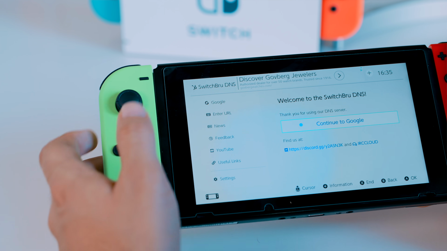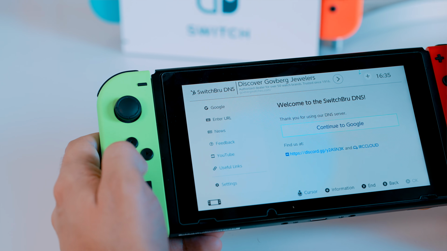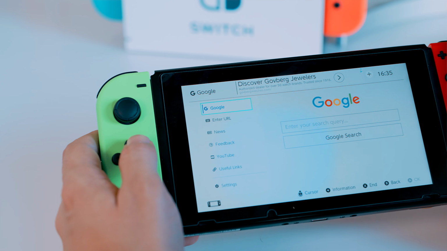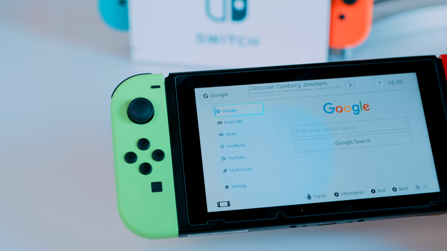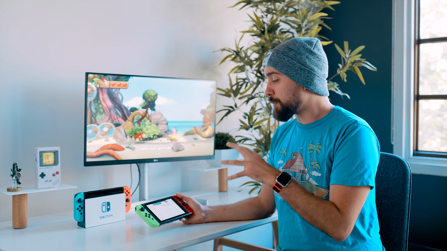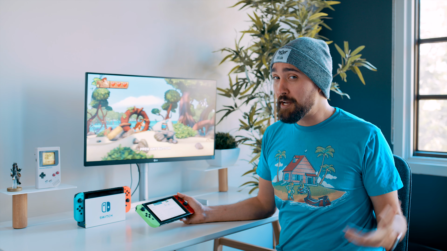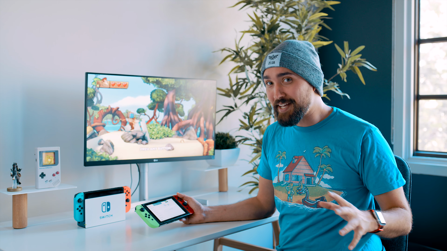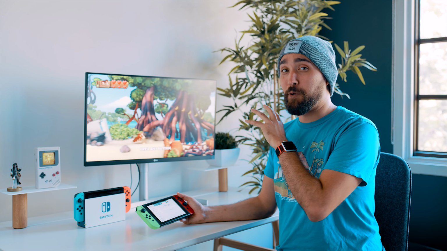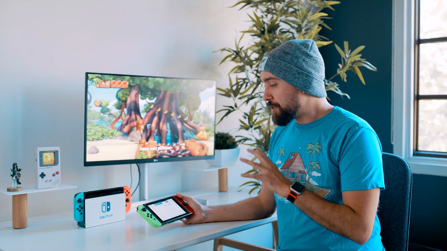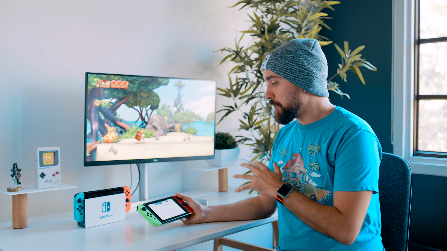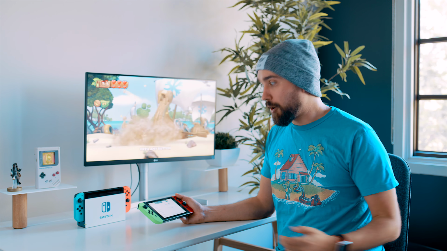And finally, once it's done loading, we end up on this landing page right here. Now there's a couple options here, like being able to go to Google or even just go to specific URLs. And that's really interesting because this opens up a lot of possibilities of what you could potentially do with your Switch. It is extremely handicapped. There are a lot of things that will not work on it, but this certainly starts to open the door that previously just wasn't there at all in your Switch.